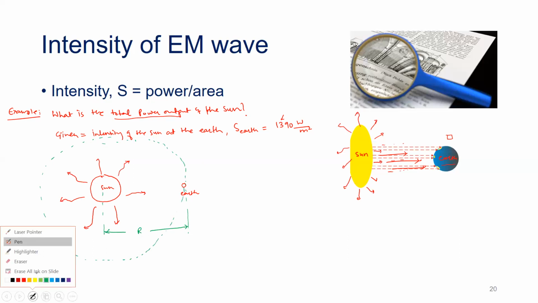Let me draw it in a good fashion right here. So imagine this is your sun.